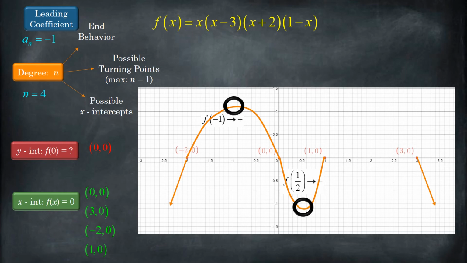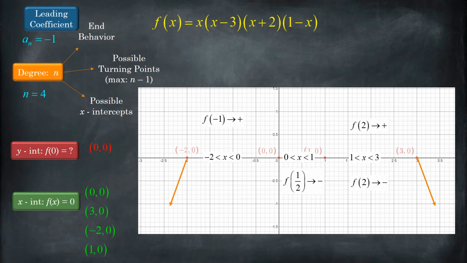Now we have 2 turning points already. The maximum number of turning points, if we have a degree of 4, is 3. That's the maximum number of turning points. So it has to go up and then back down. It has to do that, because if it were to go down again, then we'd have 1, 2, 3 more turning points. That would give us a total of 5. We can't have 5 turning points if the degree is 4. So we know for sure what's going to happen, but let's just go ahead and verify.